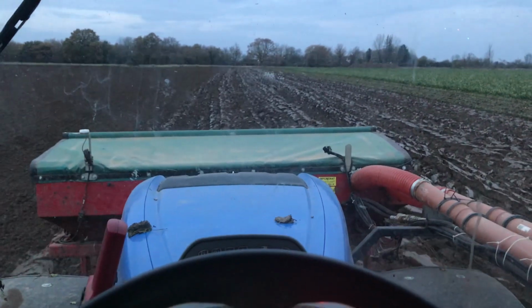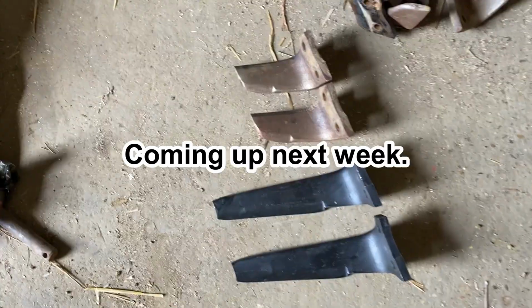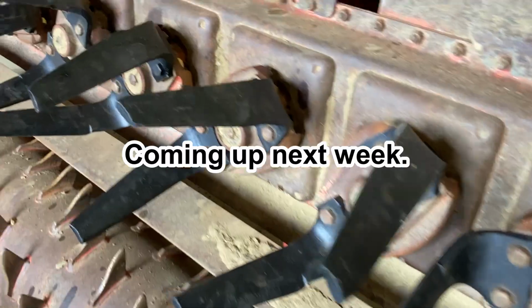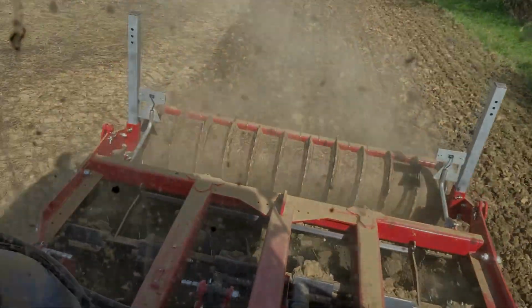But we carry on. We put the crops in the ground, and we hope for a good return. And yeah, this is the difference between all these new tines on, the new, or nearly new, Sumo through it.